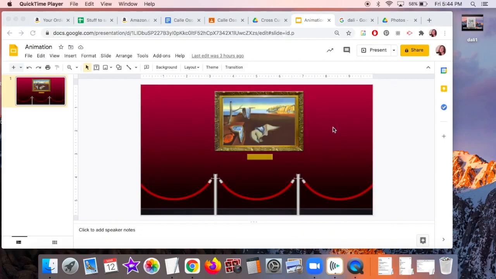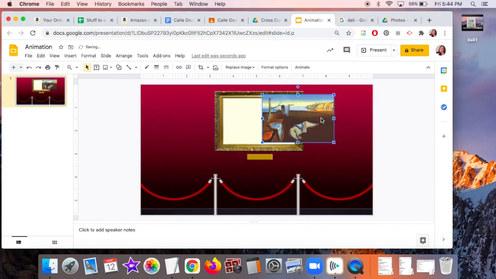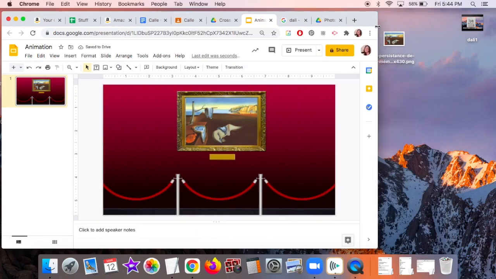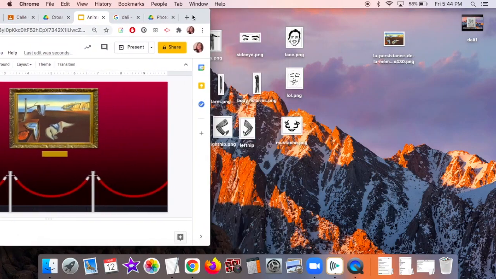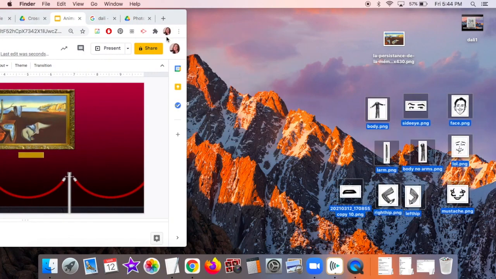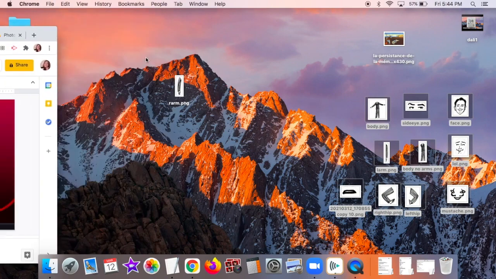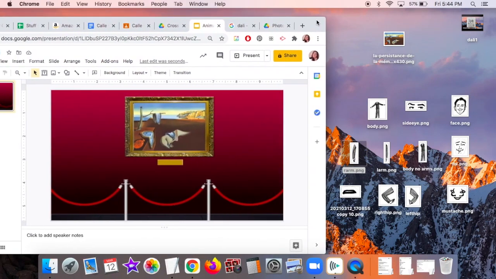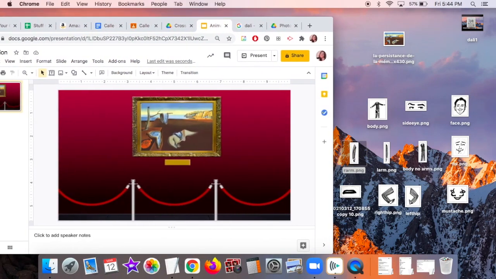So here's my background. It is just an image of a museum wall that I got from a royalty-free website. You can find these images, you can make your own, you can take different royalty-free images and combine them to create your background. I also stuck one of Dolly's paintings on the wall so that it would work with what we are doing, basically.